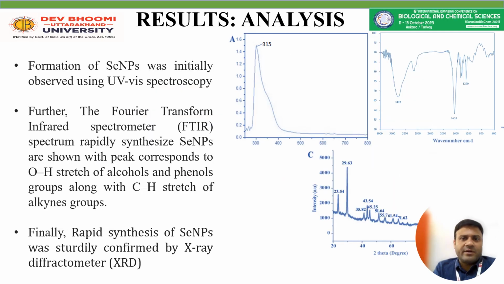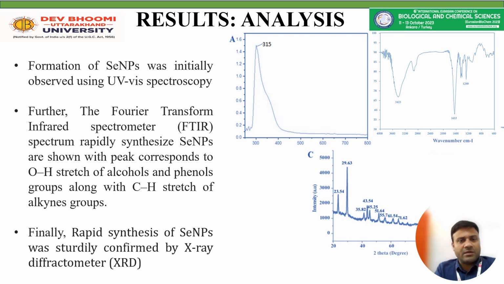It has been well evident from the previous work that the polyphenol content in the leaf extract could reduce the selenium ions to form metallic selenium nanoparticles. In this work, the Rosa damascena extract was employed as a reductant to synthesize the selenium nanoparticles. Figure A shows the UV visible spectrum and the optical images of the resultant selenium nanoparticles.